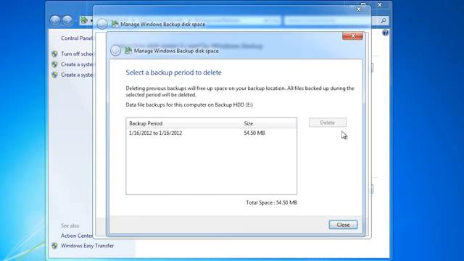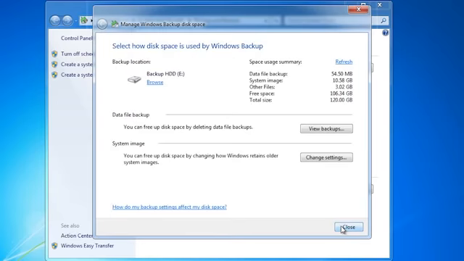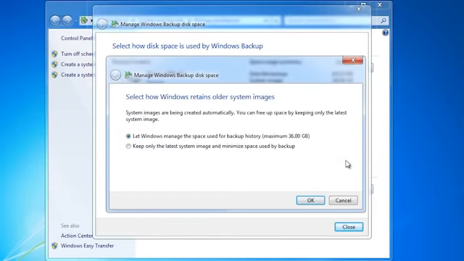The amount of backups that Windows will hold will ultimately be determined by how much space you have for backups and how often the backup runs and how many changes happen on your hard disk between the backups. On the previous screen, there are also options for System Image. The system image contains a copy of all the files on the hard disk, so it is generally larger than the file backup. The system and program files only change when new programs are installed or Windows updates are applied.